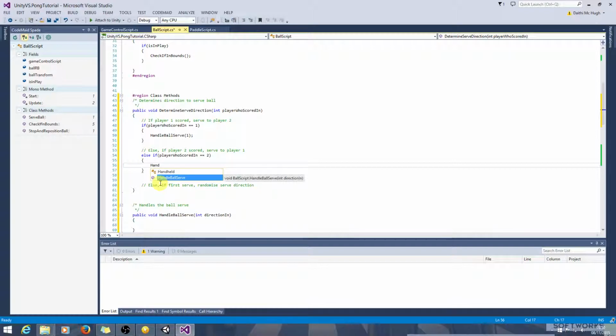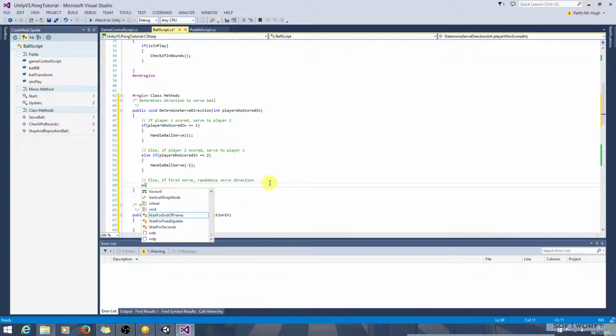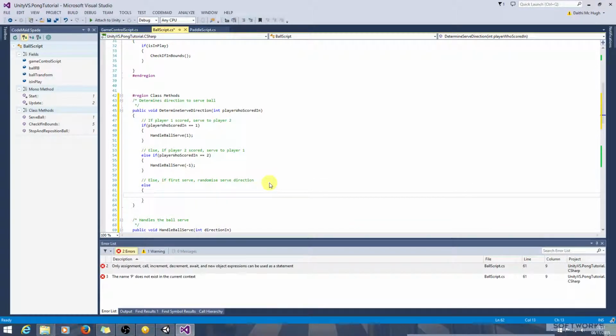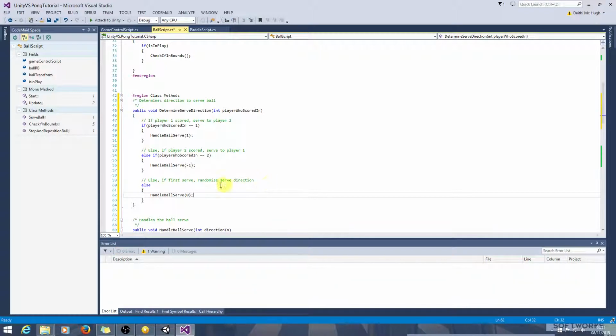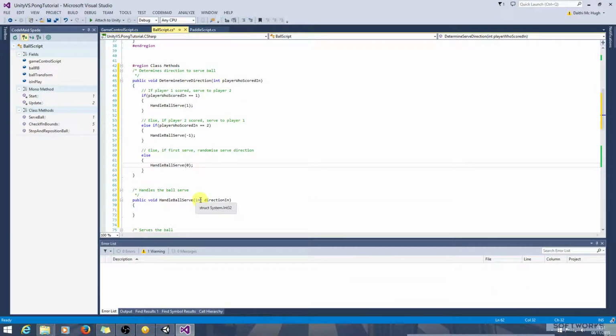So we'll handle ball serve with passing -1. Now the other possibility is that it's the first serve, so we can just use an else for that. And we'll say HandleBallServe 0. Now that wouldn't really do anything by itself, but we'll just use it to notify if the serve should be randomized.